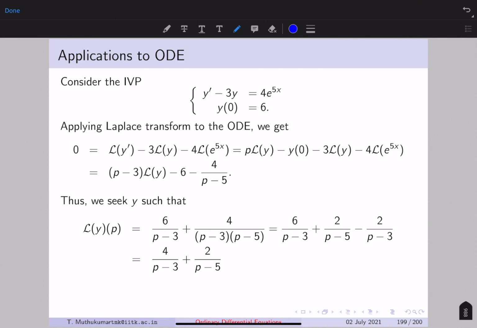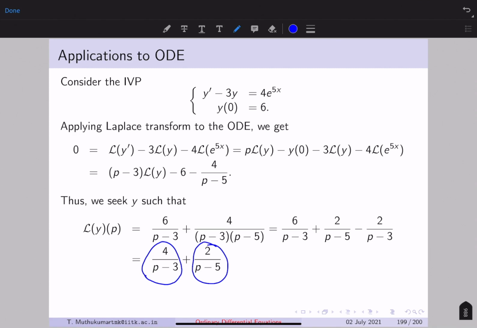Now you already know what is the function whose Laplace transform is this, right? You have already seen examples. So this is where it's crucial. You should know the Laplace transforms of elementary functions by heart. At least for the course, at least till your exam, you should remember this. There will be no table given to you where you can refer to the Laplace transforms. So at least the elementary functions that we have done in the course and will be doing in the assignments, you should know.